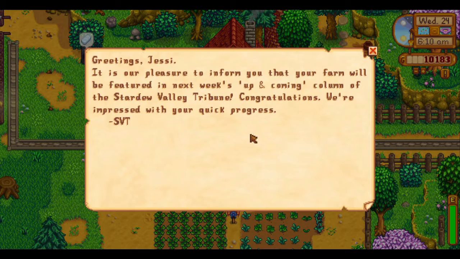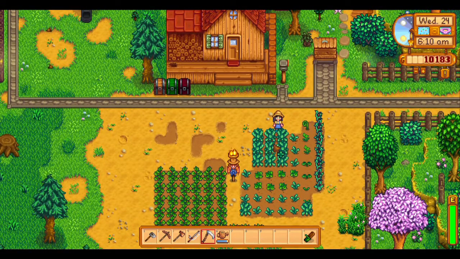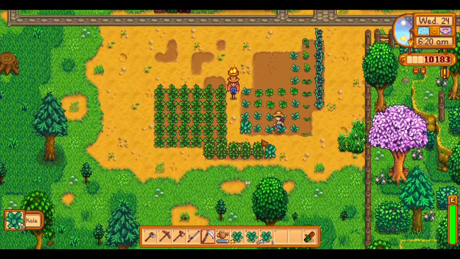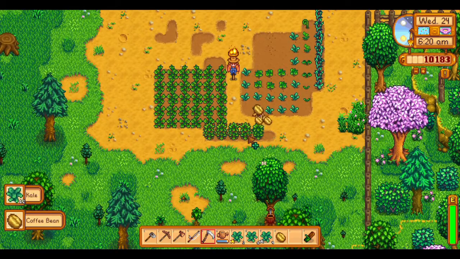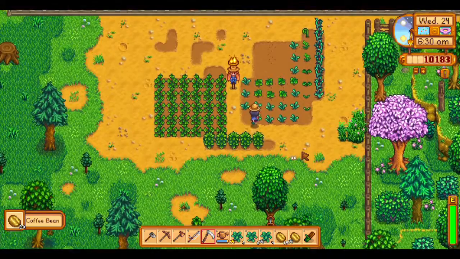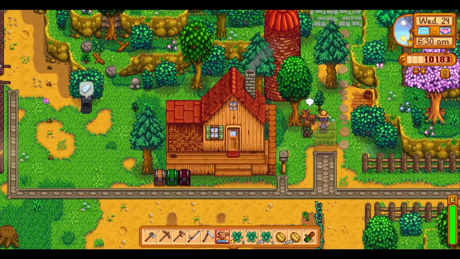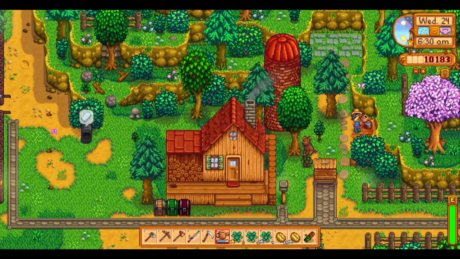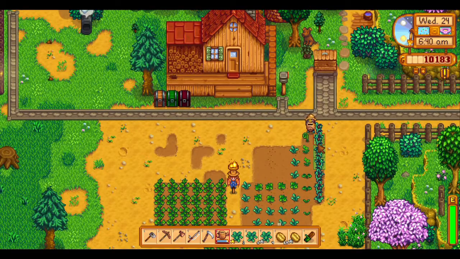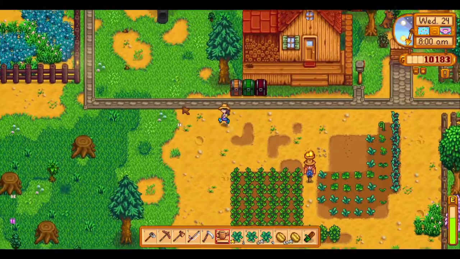Starting off with our mail. And we can harvest some crops. So we got some kale, which is done, which is great. And some coffee beans. Perfect. Now I'm gonna start some watering of our dog before we get into actually watering. Perfect. All done.